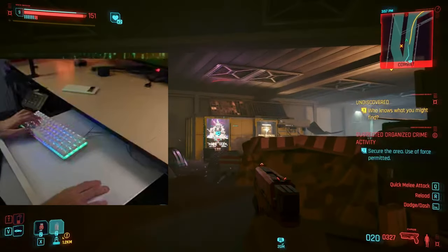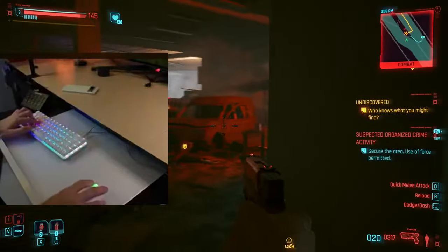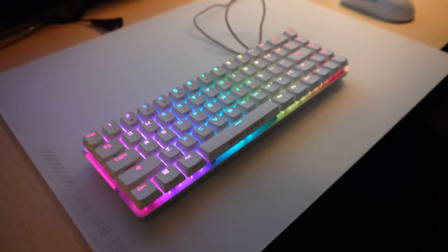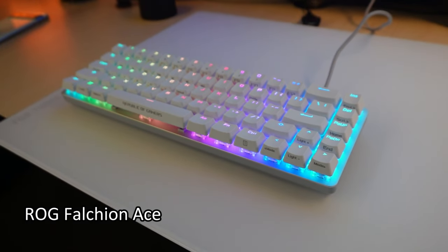I've seen it going for around 4,500 pesos onward online, and I think that's a very good price for this solid product. Probably more experienced keyboard guys can steer you towards cheaper options that can do more things or that are more customizable. But the reason that you go with a pre-build is so that you won't be overwhelmed by those options. In a way, you trust the brand to choose those options for you. And coming from an old man that just wanted a modern keyboard, I think Asus made a lot of good choices with the Falchion Ace. So if you're looking for a nice to look at, compact gaming keyboard with satisfying keystrokes, the ROG Falchion Ace might be something you want to consider.